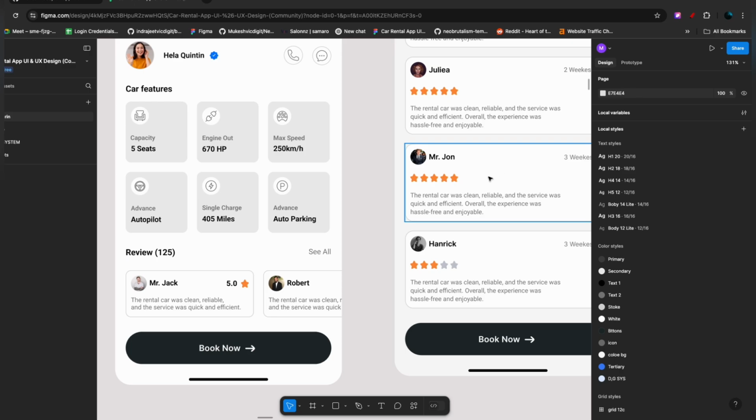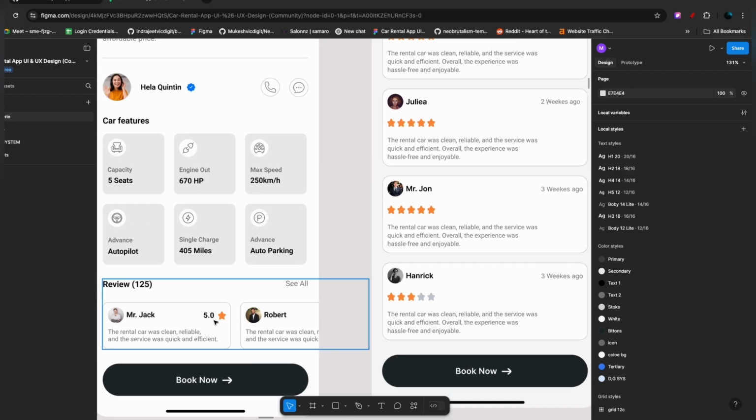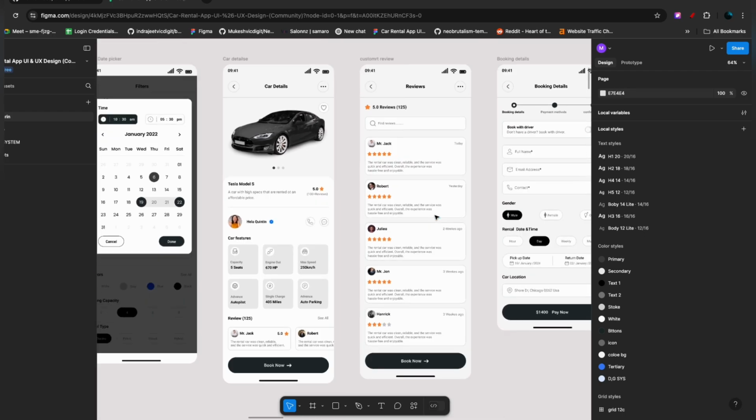The difference between these two is that if you can see, here is 1 star, here are 5 stars. So you have to calculate, if there is a 4 rating, then you have to mark 4 stars as colored and 1 star as uncolored. So yeah, these are the things that we are going to do today.